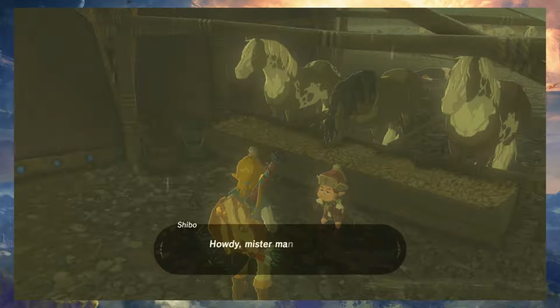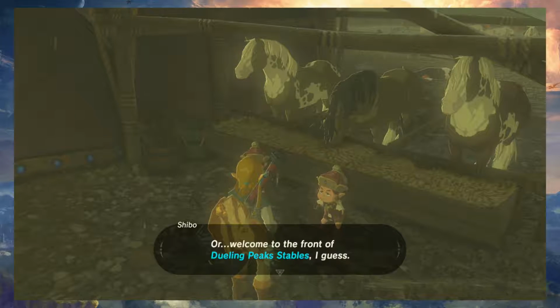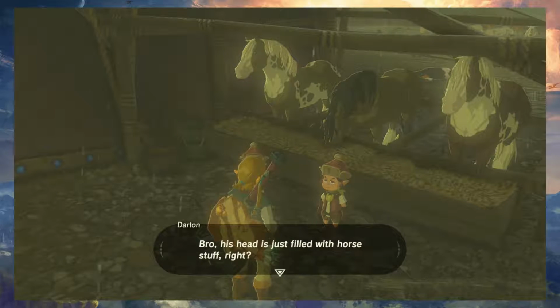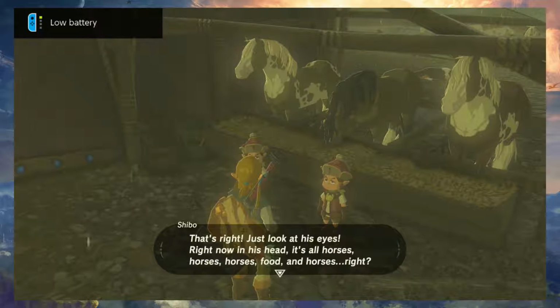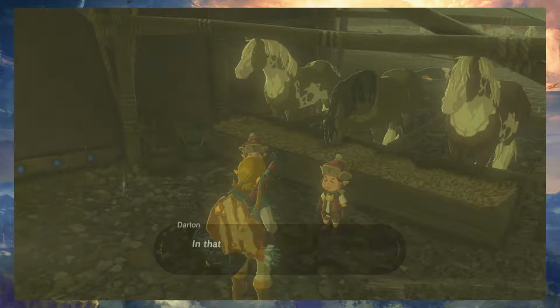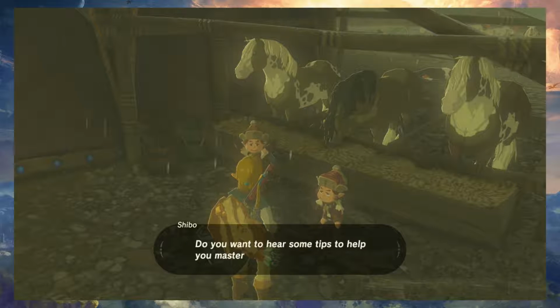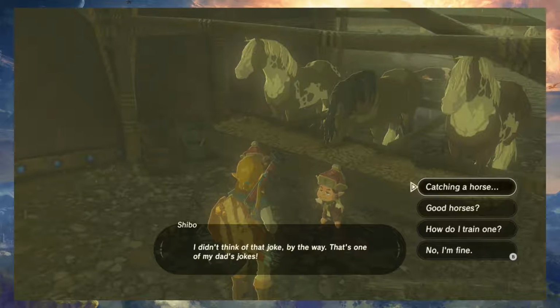That means we've got ourselves a customer. Howdy, Mr. Man. Welcome to Dueling Peak Stables. Or welcome to the front of Dueling Peak Stables, I guess. You really can't tell just by looking into his eyes. Bro, his head is just filled with horse stuff. Do I even want to know what that means? I'm going to go with no and just move on. And now the other controller is dying. That's right, just look in his eyes. Right now in his head, it's all horses, horses, horses, food, and horses, right? In that case, you just feel free to ask us anything all about horses. You want to hear some tips to help master yay or nay? I didn't think of that joke, by the way. That's one of my dad's jokes.